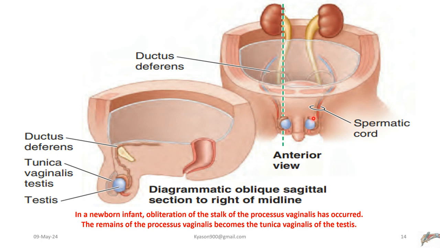As the testicles are being pulled down, they are going to come along with their vessels. These are the testicular vessels. They are going to come along with the vessels and the sperm duct, and all these are going to be contained in a muscular tube that we shall later refer to as the spermatic cord. A cord that is going to be lying within the formed inguinal canal.